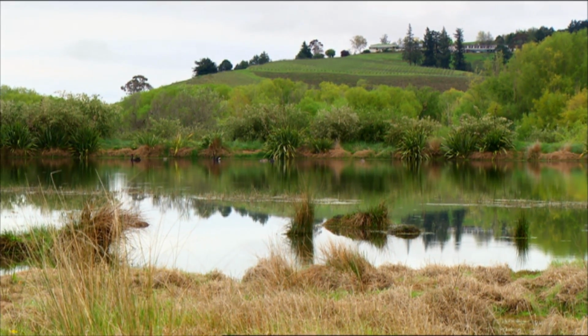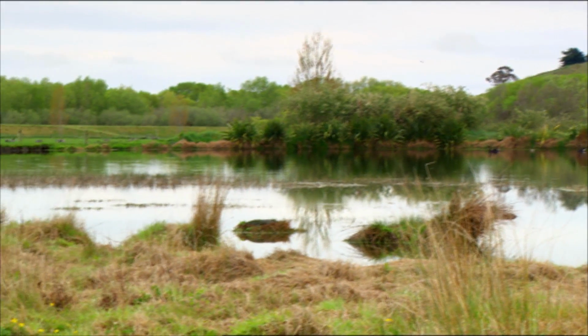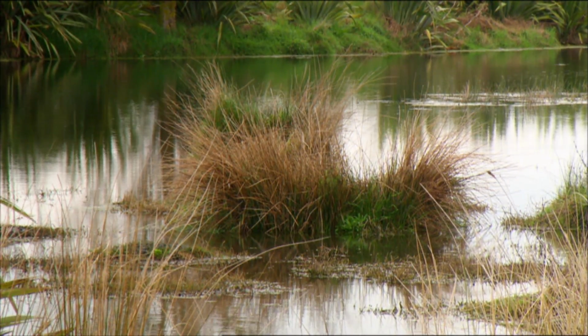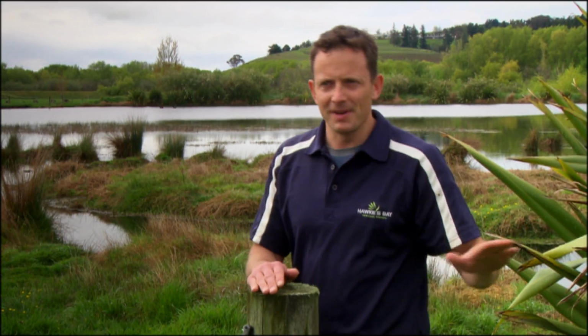The two wetlands aren't that dissimilar in that they're using plants and they're using the bacteria associations with the plants to carry out those nutrient stripping processes. The key difference is here, instead of having the roots dangling in the water like they were on the floating wetland, you've got these boggy margins. The same sort of thing, you're getting this enormous surface area for those bacteria to do the job.